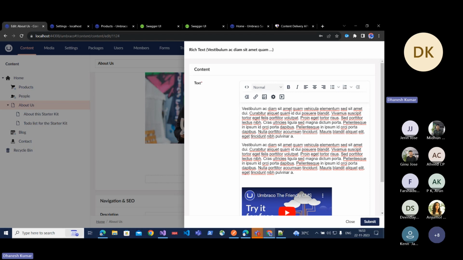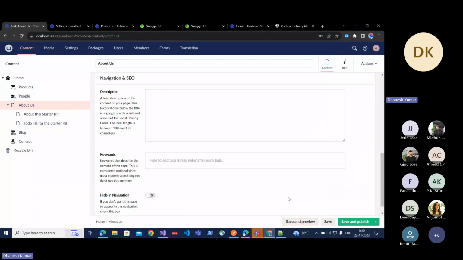These things are also documented in Umbraco, so anyone can go into that documentation. I think we already shared it in this meeting chat group, so everyone can look into that as well. Some of these limitations will be fixed or rectified in upcoming updates. Umbraco also specified that in the documentation, so please go through it.